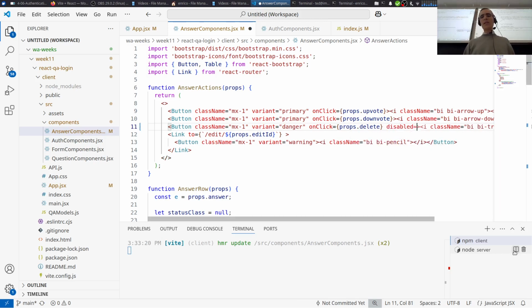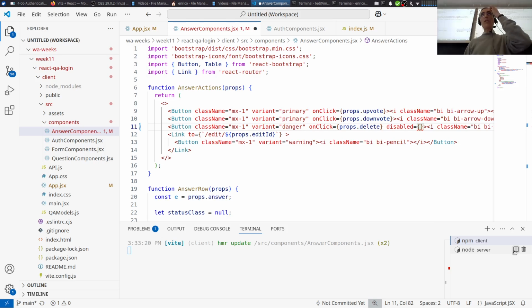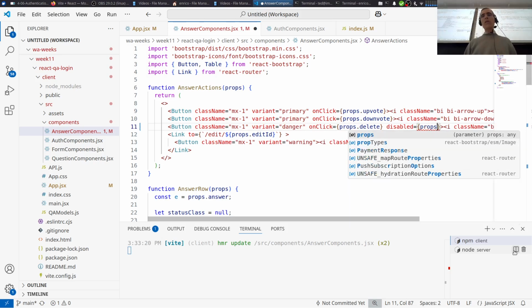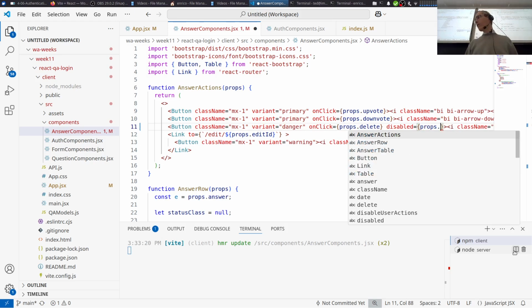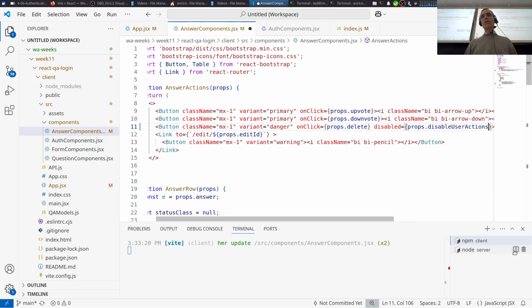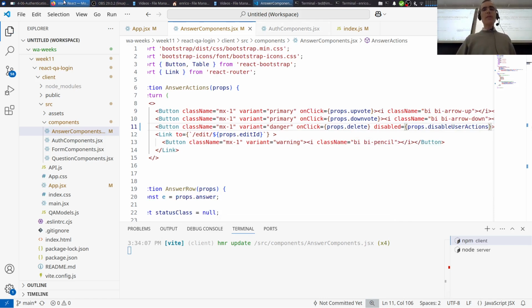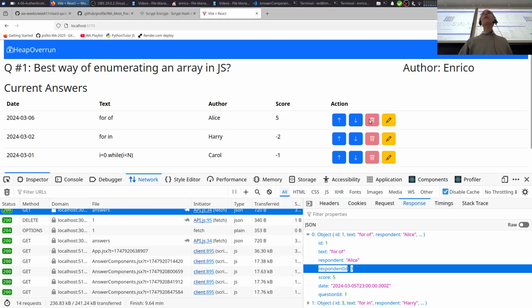There's a convenience attribute from React Bootstrap, props, what's the name? Disable user action. Okay? And the same here. Whoa, you see, the one below is a bit different, right? Let's see if it already works. You see, this one has already been disabled, okay?